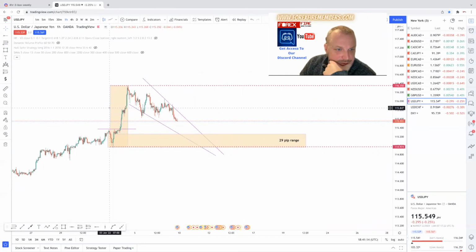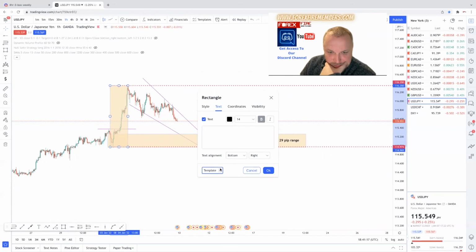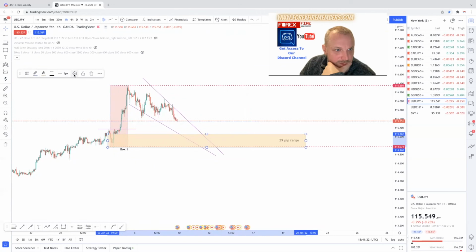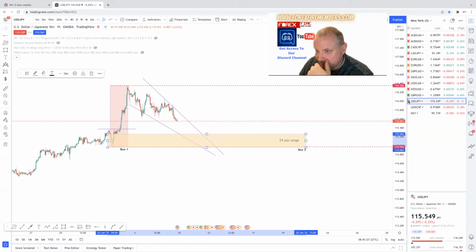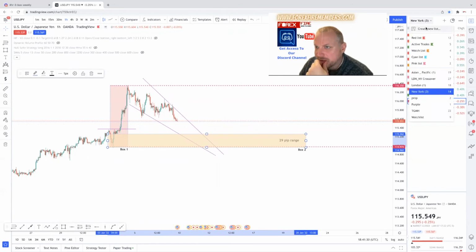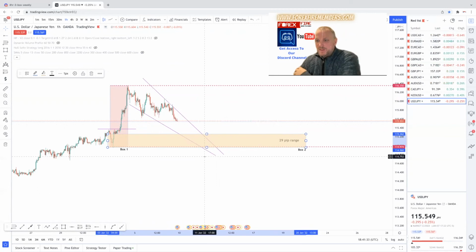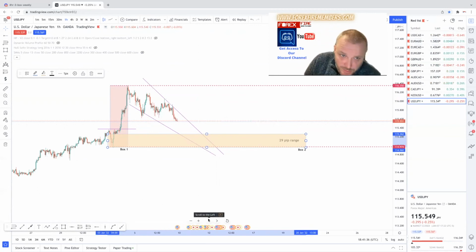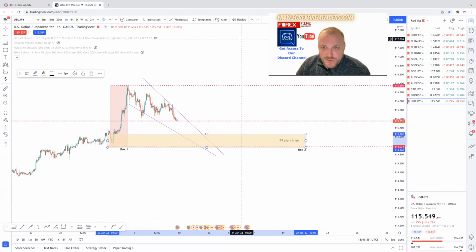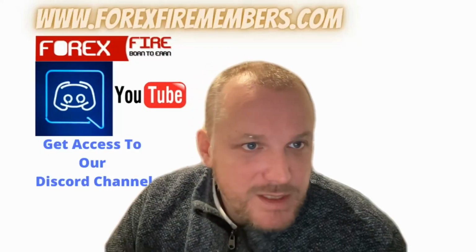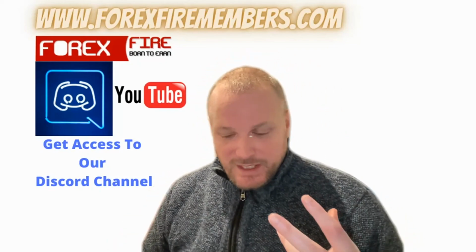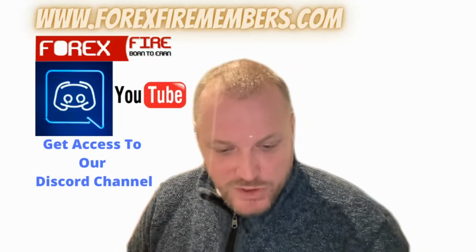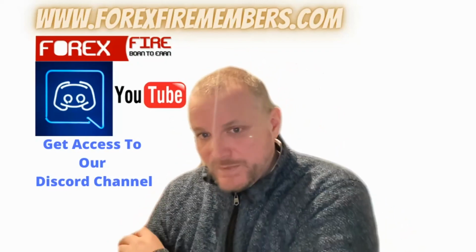So we need to get the boxes done. Box 1 and box 2. We'll make this one red. So now we've got overall 12 setups possible. Again, let's just stop the share a minute. These aren't for you to see that these are going to be alerted. We're just setting up things for us to put our attention to on the charts. That's the 1 hour setups and the 4 hours done.